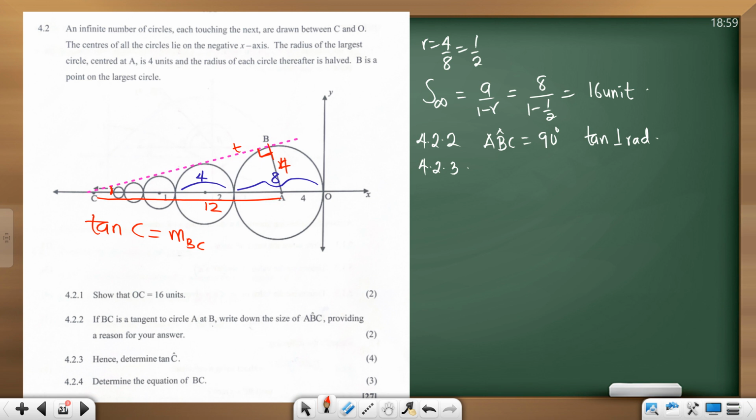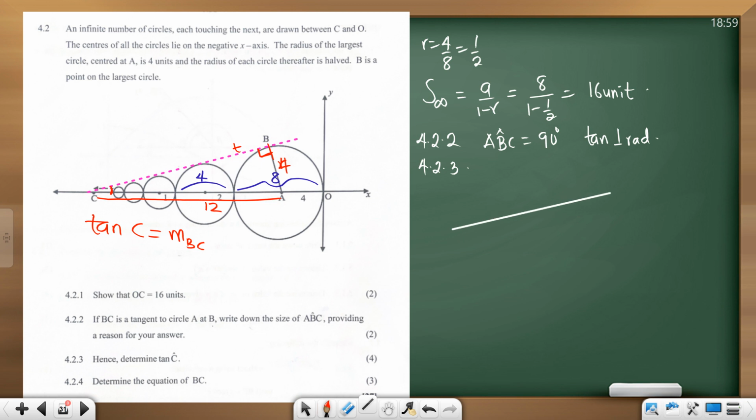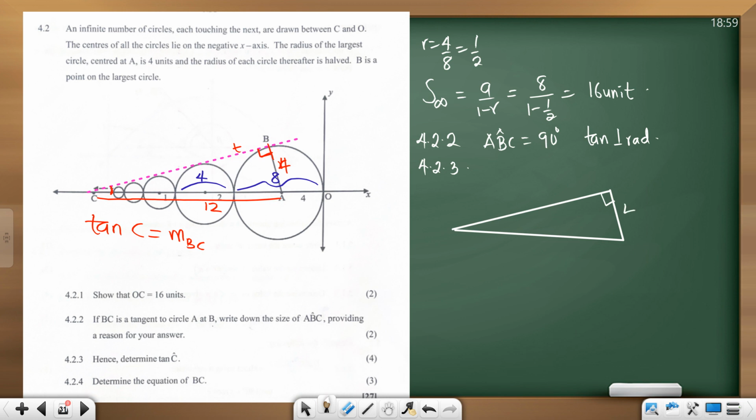That makes sense? Like I'm losing you. Did I lose you, Oratile? You look lost. Guys, is my measurement making sense to you? I have that. I have that. And I have this. This is 90 degrees, right? This is 4. What is this? 12. We are looking for that angle. I think we are done. If we are looking for this angle, let's call this theta. Oh, there's no need to call it theta. It's C. What is this? Opposite. Is that fine? And then, what's the other one?